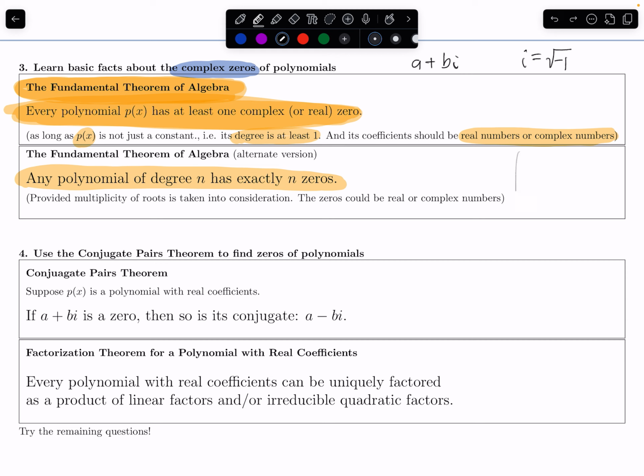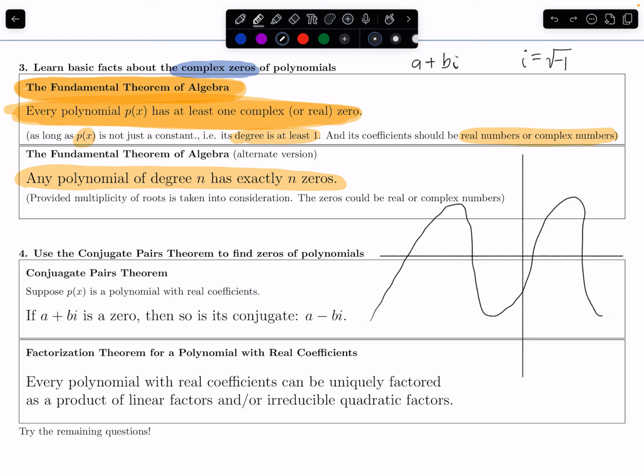And another fact we learned previously was that if you have a polynomial of degree n, well, it's got n minus 1 possible turnarounds, right? Turnaround meaning where it's going up, turns back to going down, up, down. So like, let's say I have a degree 5. That means I'm starting going up, say. I can turn around once, twice, 3, 4 times. Now, how many times could I possibly cross the x-axis? Well, at most 5 times, right? So 5 times for 5 zeros. Sometimes those turnarounds might happen so that it doesn't cross again, but then that just means you're going to have complex zeros instead. Now, the theorem says also to consider the multiplicity of roots.